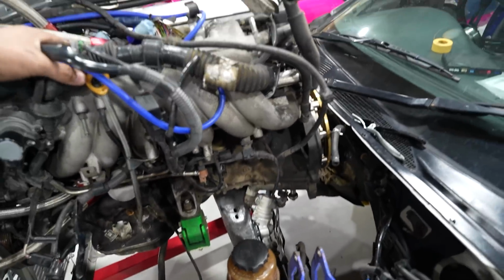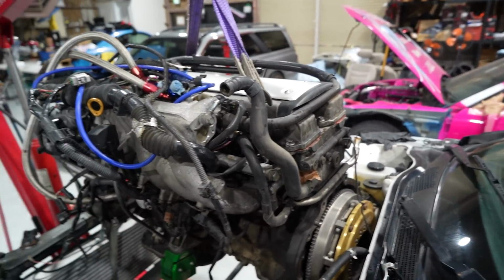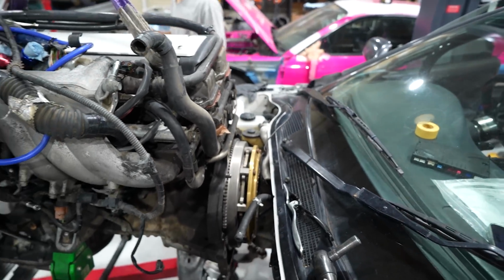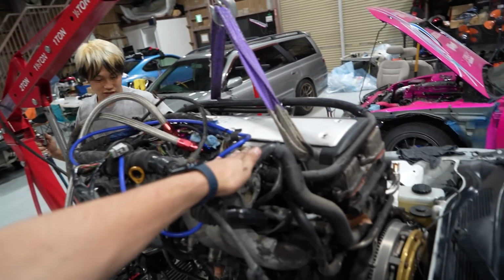Stop! Stop. I forgot about this wire. If your JZ doesn't start, it's probably because that wire is broken, and we are not about to break that one. Now good. That'll be the last one now. Okay. Pull her out.